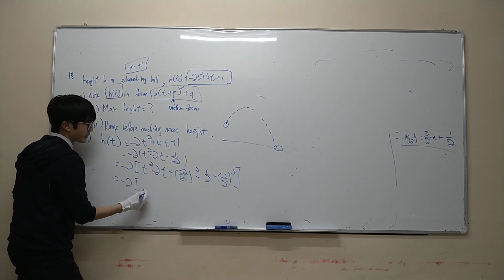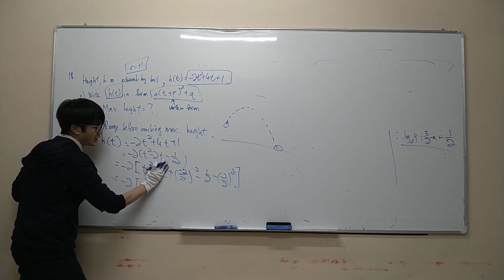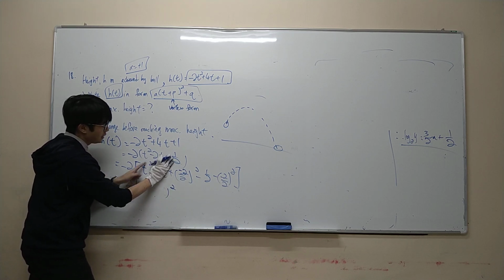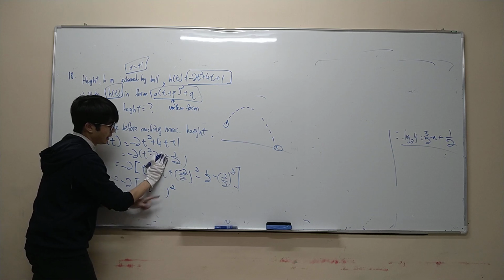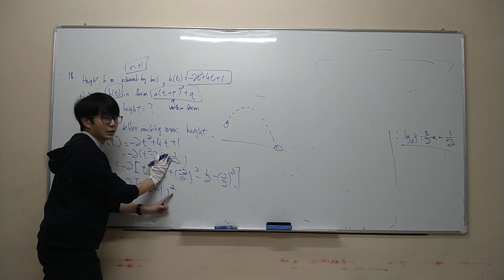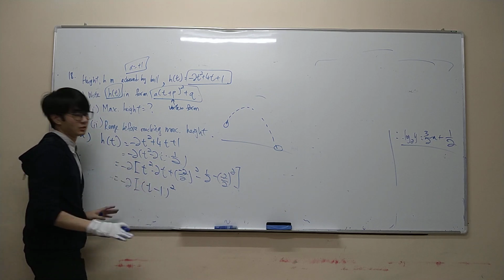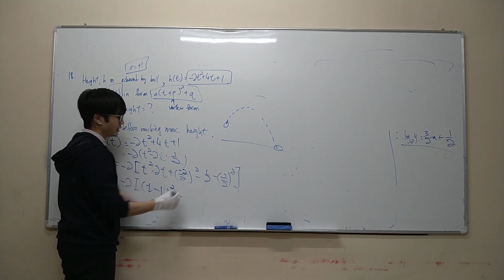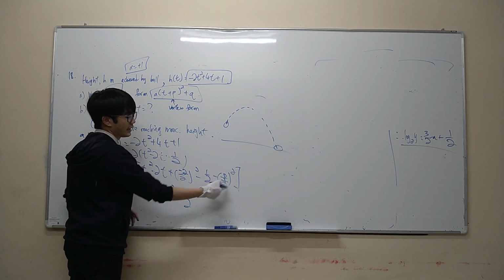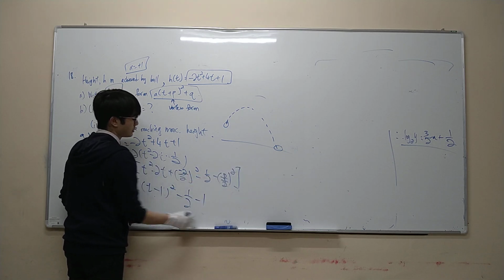Negative 2 bracket. And remember, I always say don't just cover this thing. Okay, just leave it. So it will be bracket square, just cover this thing. T square, take out the square is t. And then plus negative 2 divided by 2 is minus 1. And then the square I already took out. The negative 2t just ignore. Okay? Just ignore it. Okay, then minus 1 over 2. Okay, what's negative 2 divided by 2? Negative 1. Negative 1 square is positive, so it's like this.